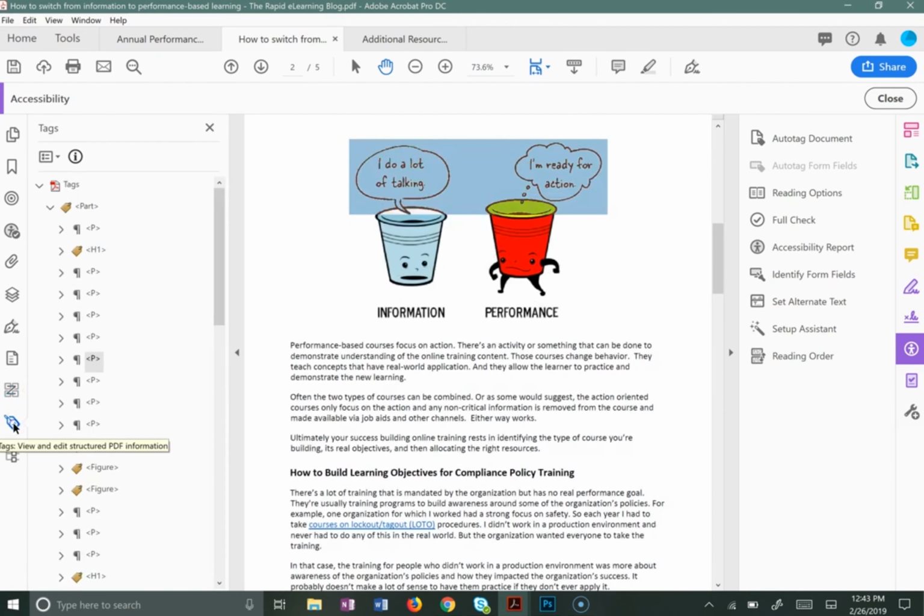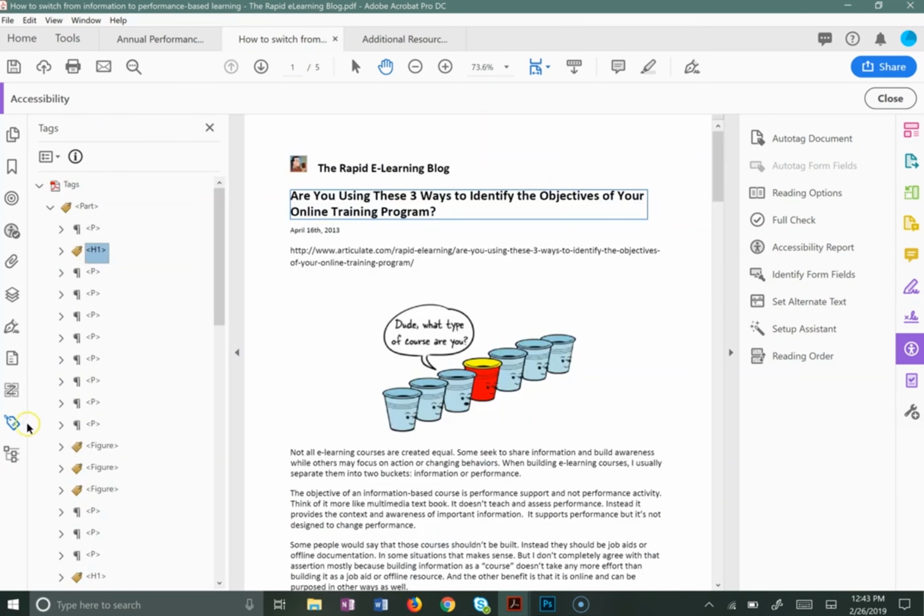But now what we're going to do is take a look at this tags option. So what happens when you do these full scans of documents is that it assigns tags to certain areas of text or graphics. Those tags refer to the way that screen readers access them and how students with screen readers or a disability can access content in a certain order. These tags are important. It almost serves as a hierarchy structure, and it's the same in Word documents, in PowerPoints, and also PDFs. In PDFs, they're referred to as tags as opposed to headings, even though they're the same thing. That's a good note to have.